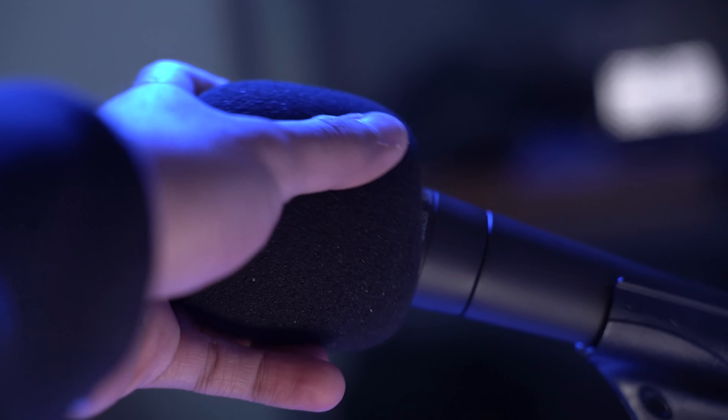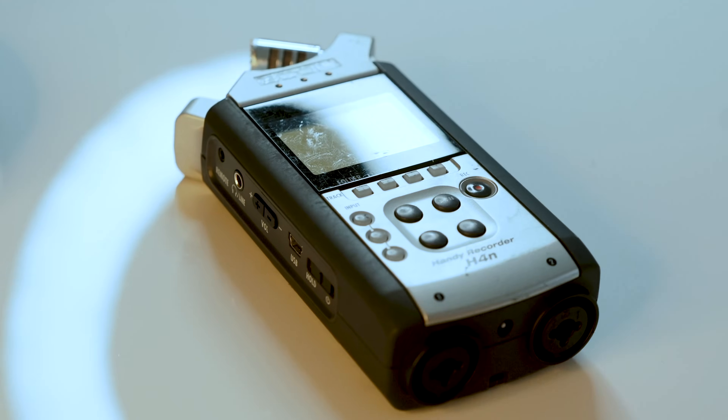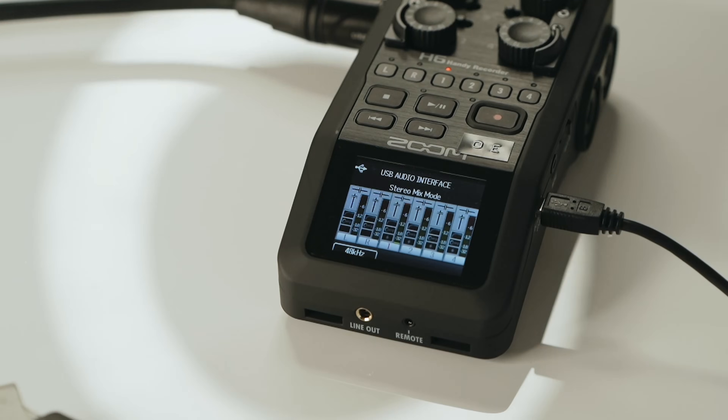But all that to say, super simple way to use a Zoom recorder. I'm gonna show you how to do it on two types. I know a lot of people have a Zoom H4N, like this one as you can see right here, or you have a Zoom H6 or anything in between. And I'm just gonna show you how to set it up and tell your computer to listen to the mic.